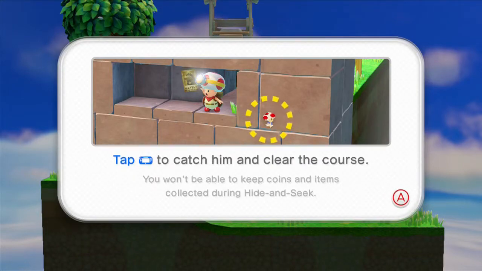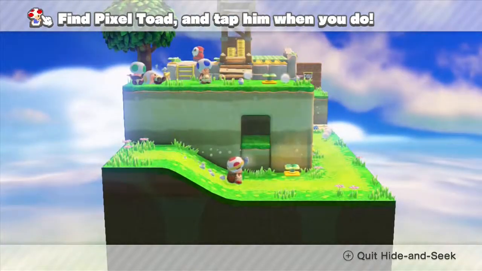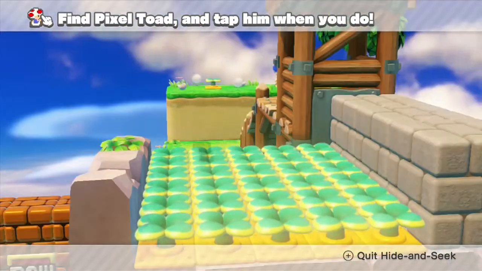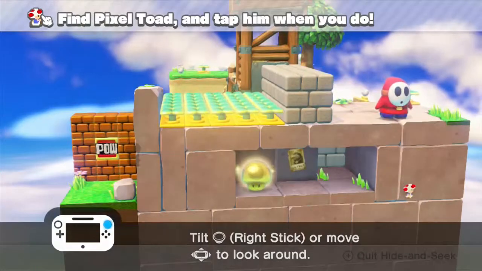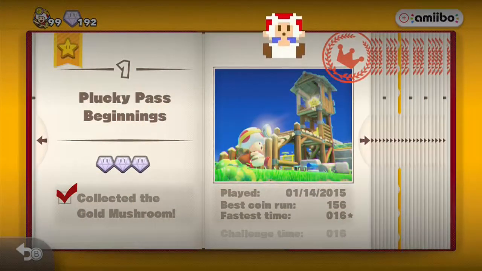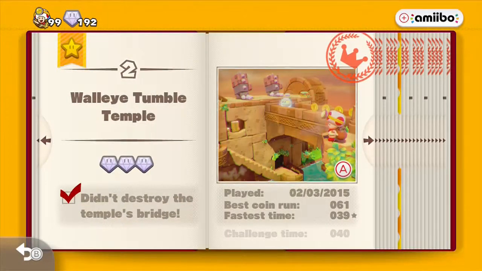And okay, so this is... We're trying to find the Pixel Toads, and this was activated with the Toad amiibo. You can do it with every single stage in the first three books of the game. That's quite a lot of them, and this, as the title implies, is blind. I guess you could say it's semi-blind, because I've actually played through this entire game. But it's been a while, and I don't know where these Pixel Toads are, so you might see me get really confused, but that one was pretty damn easy.